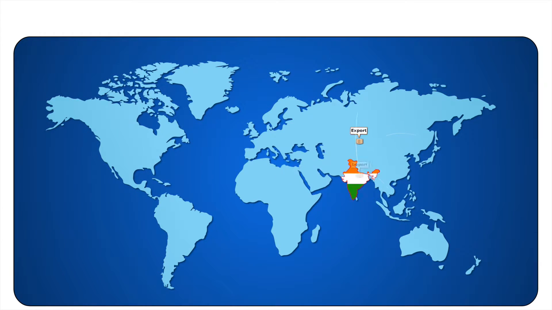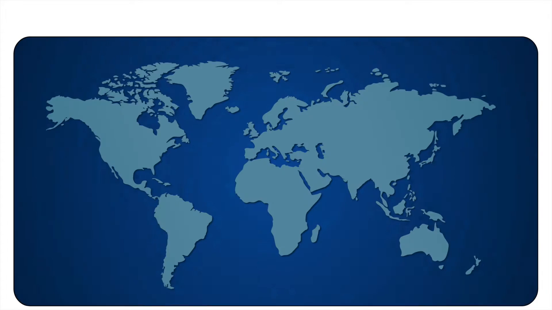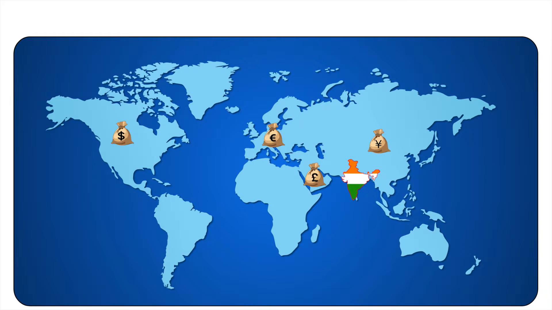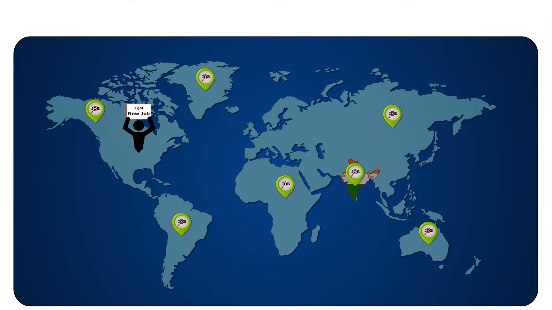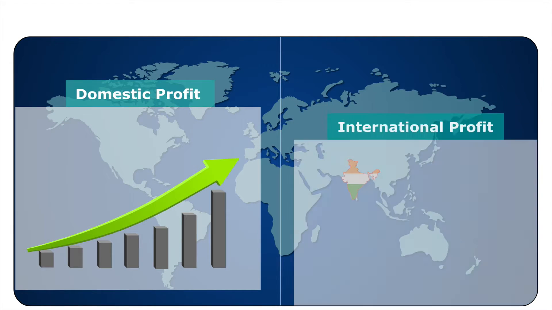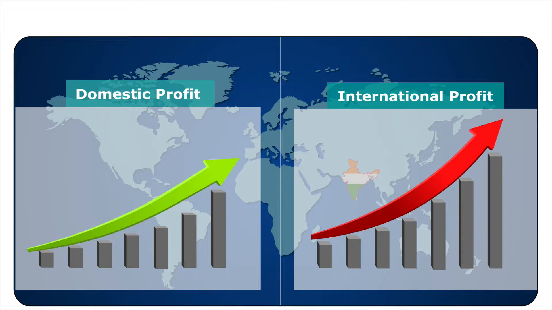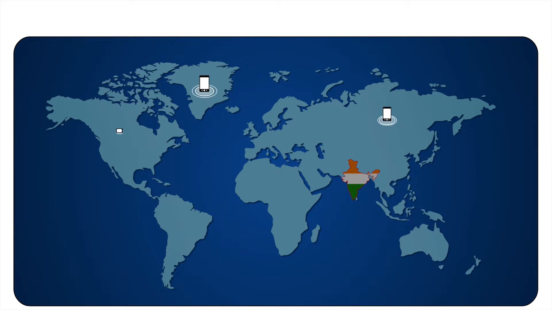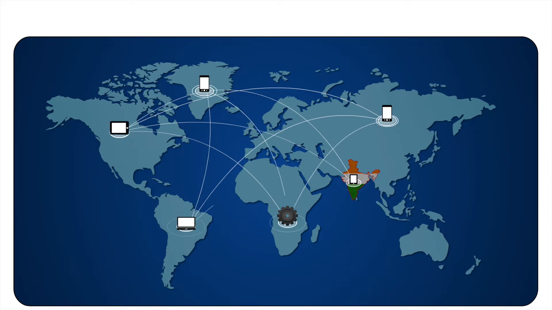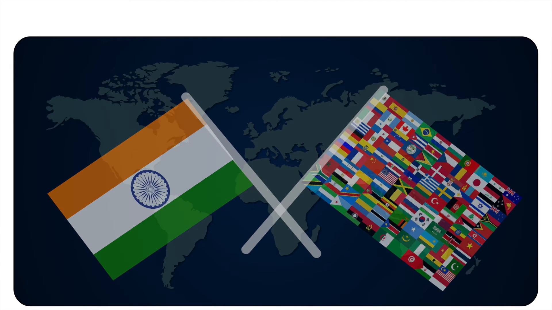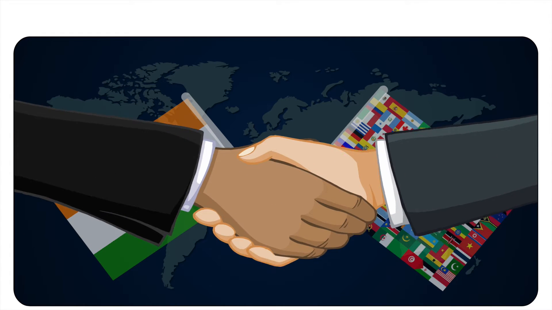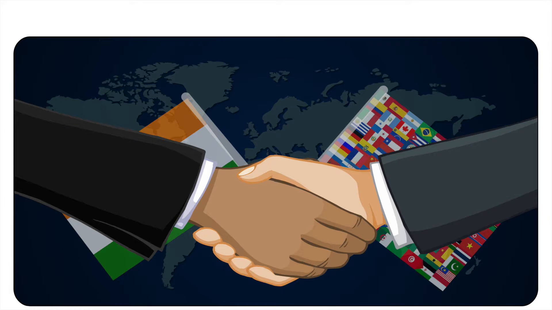International business includes import-export, licensing and franchising as well as foreign investments. It helps nations to gain foreign currency, whereas firms doing business domestically earn domestic currency only. Both domestic and international business create employment opportunities. Through international business, firms can earn higher profits than operating in a domestic environment. International business also provides an opportunity to firms to share the latest technology worldwide, and results in cross-border cooperation and agreements because of healthy political relations among nations.